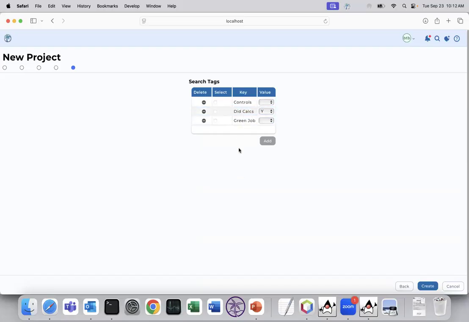And it gives you the ability to select it and identify how much money is associated with the type of job that you're dealing with. You can also use this to control process within the agency as well, or identify little things like is Buy American Act required on this one or not. Just whatever you need on here, these are search tags that you can set up. And if you don't know how to set these up, just call support or send them an email and they can walk you through the details on that. Okay.